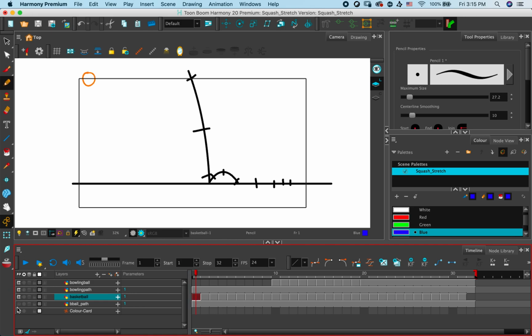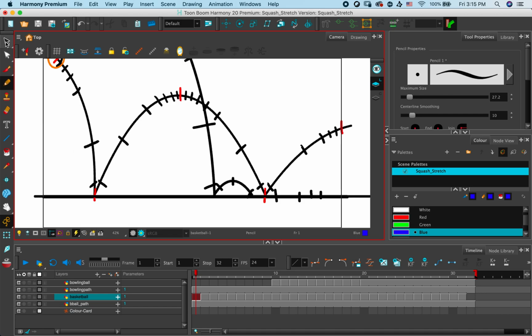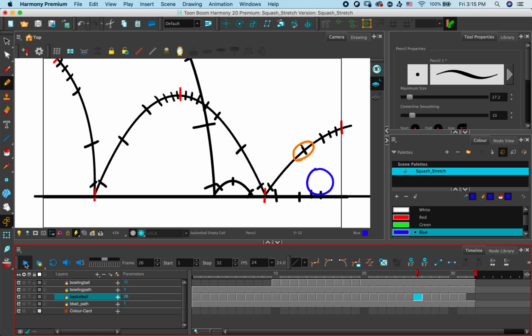Let's see what they both look like. So I have both of them. I'm going to reset my screen. And this is what my animation looks like right now. And that's what we're going to end up with. So the bowling ball should look like it's coming down really fast and then it just stops to a roll. If you think that is too fast for you, you can always double up these frames by selecting them, right-clicking on them, and setting the exposure to 2.